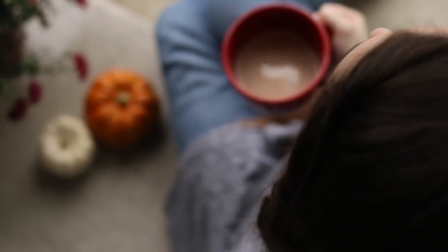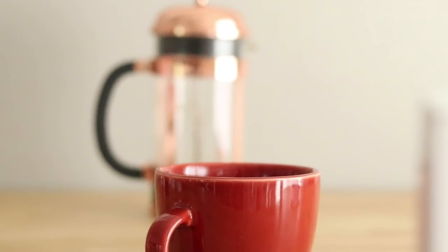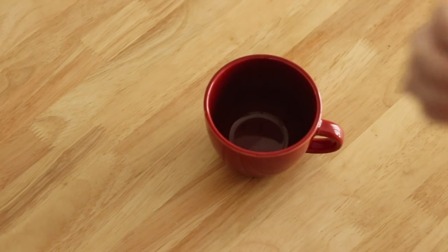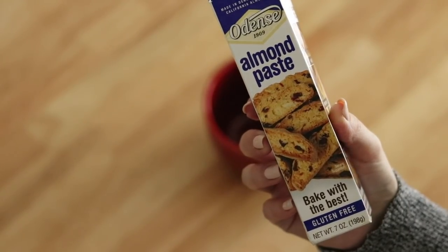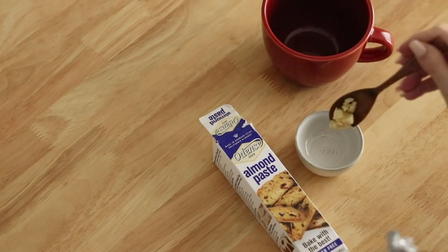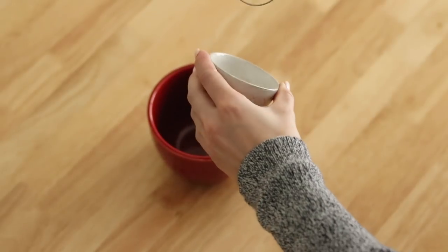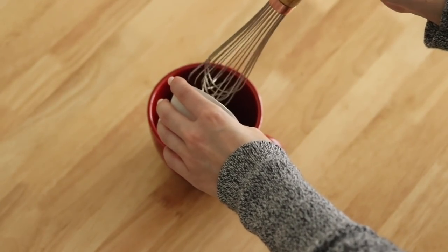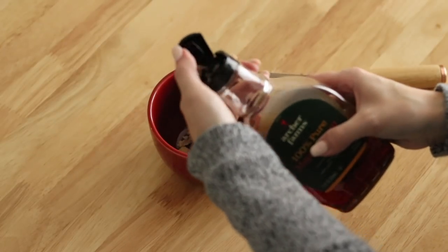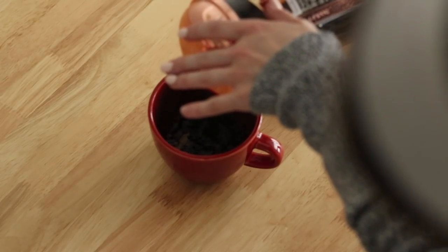Next I have my favorite coffee beverage that I have been having this last month — it has been so yummy — and it is my maple nut latte. I start with a little bit of almond paste. I was sure to find a paste that didn't have any artificial flavoring in it, so you get the true flavor of almonds. It's kind of like an Italian amaretto latte and it tastes so amazing. I'll add the almond paste to my mug along with about a tablespoon of 100% pure maple syrup, which really brings the flavor of this drink together.